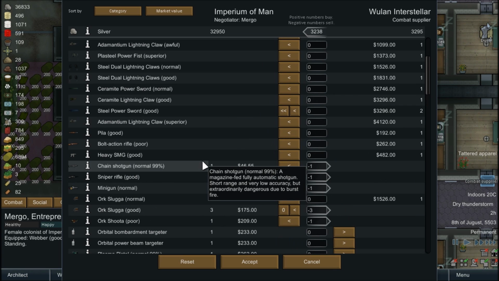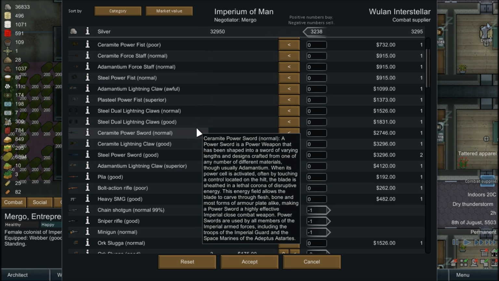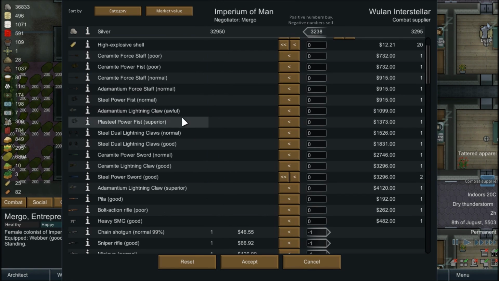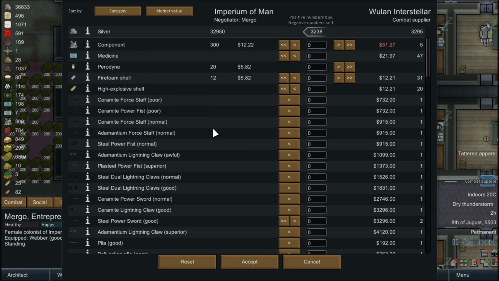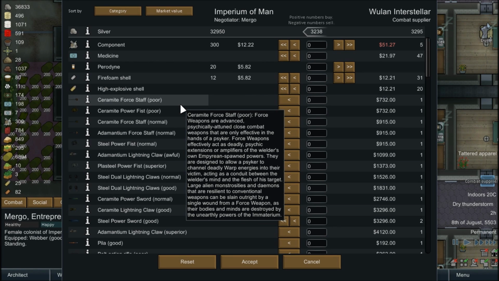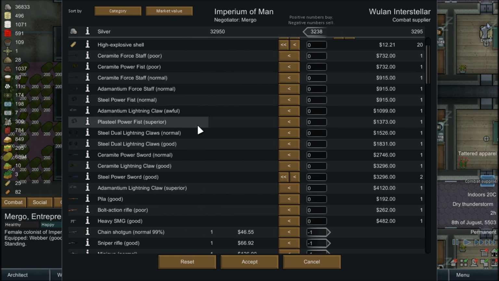Let's see. And they have some melee weapons up here. Lightning claws, power swords, dual lightning claws. Power fist. I think that's the first power fist I've seen in here. I knew they existed because we had them in the tech tree, but I don't think I've ever seen a power fist drop. I don't know if anybody's using them. Force staff. We never came across a psyker or a force sensitive in this playthrough because I was using that Star Wars mod to basically have force users as psykers, but we never came across one, or at least I never noticed and never ended up recruiting them. I don't think we ever saw any.